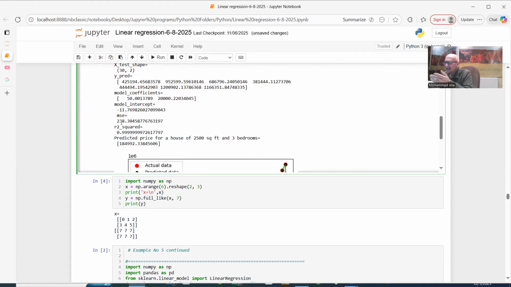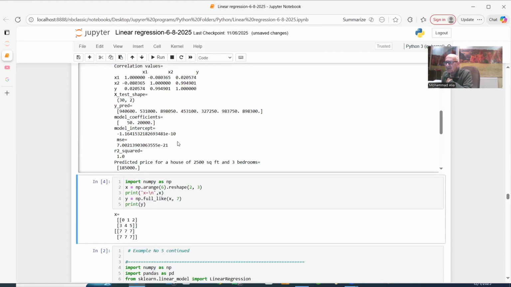And this, as I expect, must become smaller. Let us run it and see what will happen. If we run it now, yes, as I expected. So look, R squared score is 1. The MSE now is equal to about 0. So the mean square error is 0. So practically there is no error.